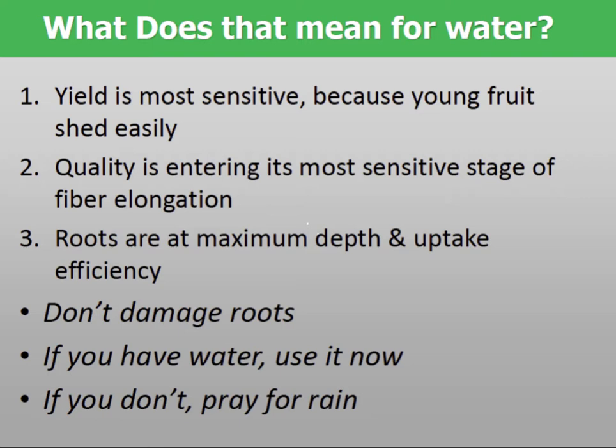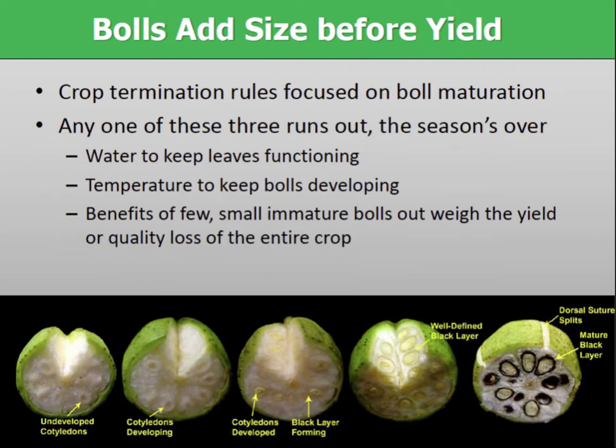With cotton, we're talking about a plant that fruits and flowers over a period of about 6 weeks. So instead of having a short period of time that is very sensitive to water stress, now we have a much longer period of time. But what we find is that we also have this relatively short period of time that is absolutely sensitive to water stress.